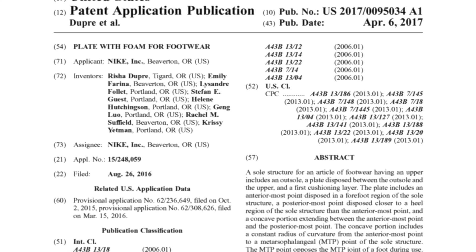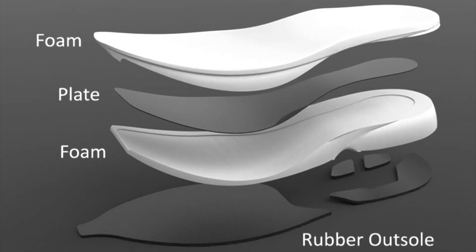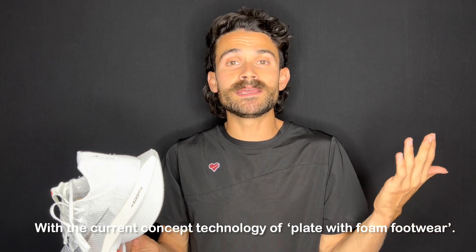Companies file patents and do research on where they should place the plate to sell a shoe that's innovative and performs as advertised. I've heard that Nike has the most optimum placement of the plate within the shoe, and the density and thickness — Nike has pretty much patented every possible combination. Nike has the patent on the placement and curvature of the plate for optimal energy return and performance, so no other shoe can keep up with that for like the next 20 years. Nike has set the benchmark when it comes to carbon-plated performance shoes.